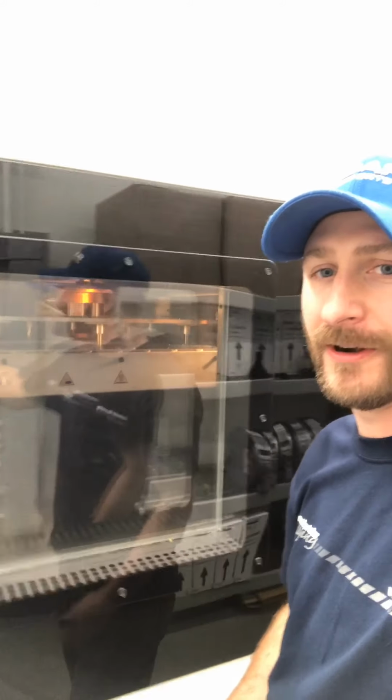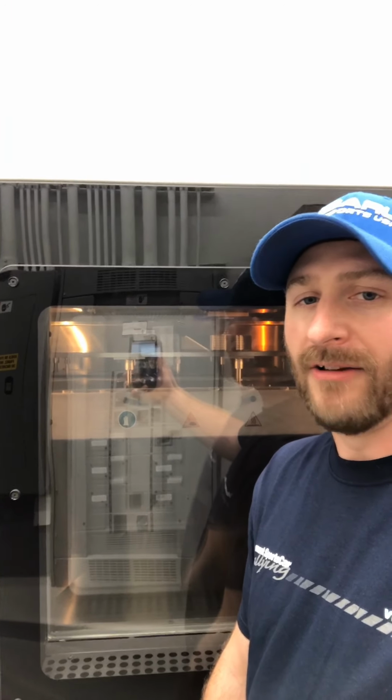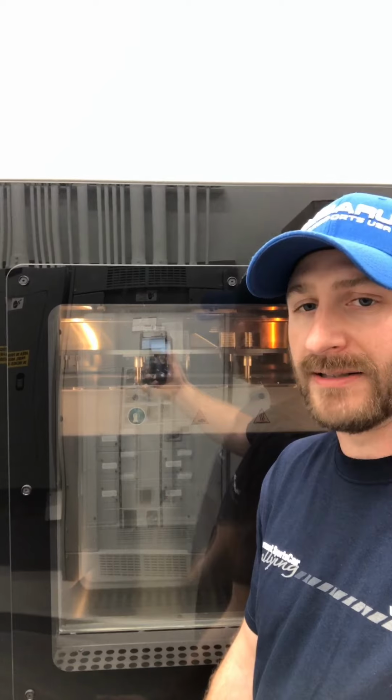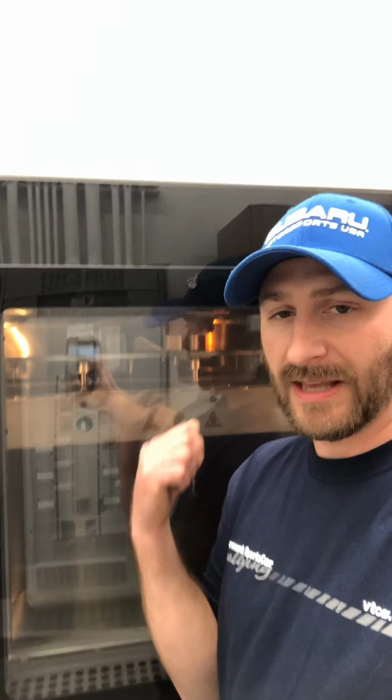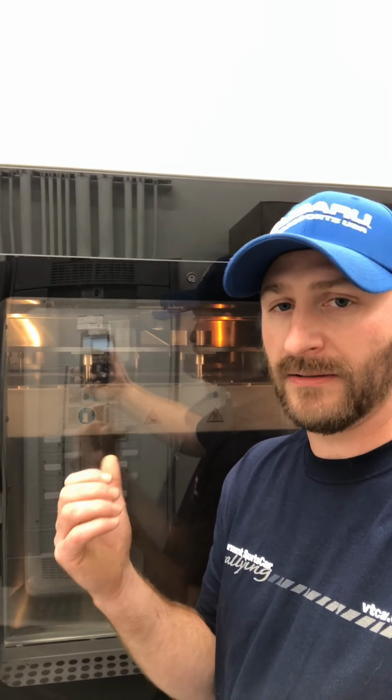Hey, Trevor. Denver here. This is our rapid prototype machine, 3D printer. We're making an electronics enclosure here out of high-temp plastic. It's about a 10-hour print. We designed it in CAD. Okay, this is where it's gonna fit on the tunnel. These are the switches that we need to put in here. Send it down to the printer, press play. 10 hours later, we got a part that goes in the car.